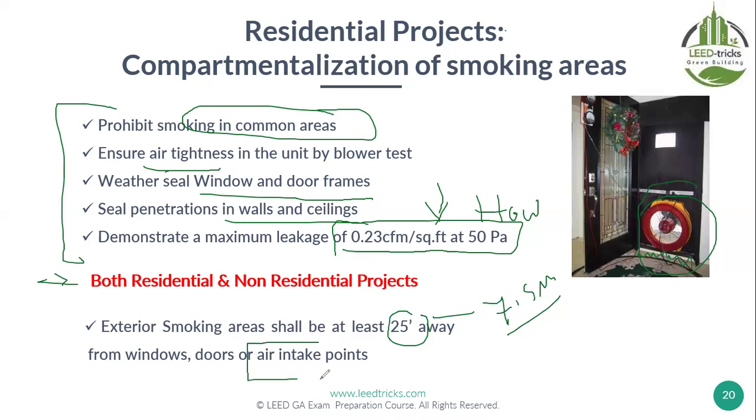What about air intakes? An air intake is the duct you can see in the mall sometimes in the roof. Some ducts open and there is a machine here, called an air handling unit, where the air comes inside your building. So don't come and smoke near this machine because it will take all your smoke and send it inside the building. We call it air intake. Okay, clear? Any question here? Okay.